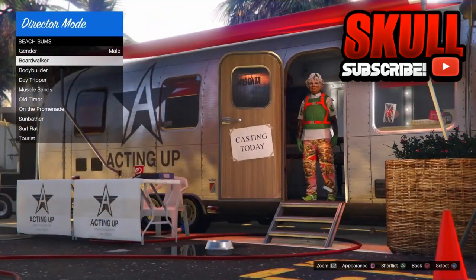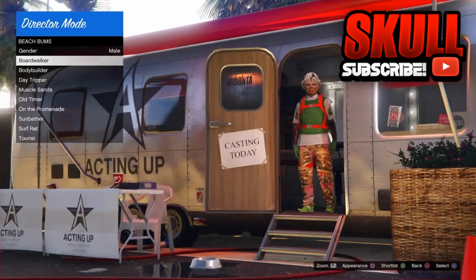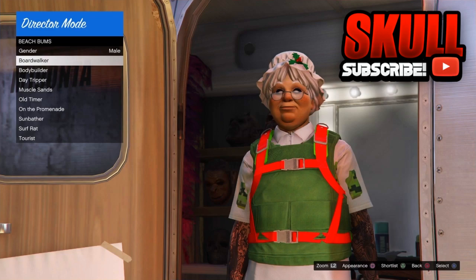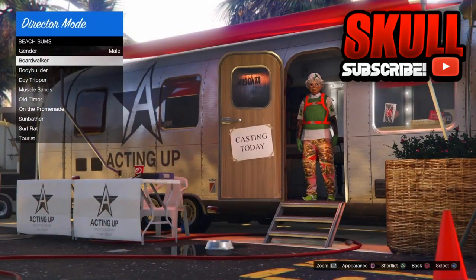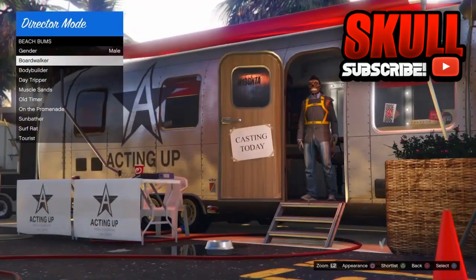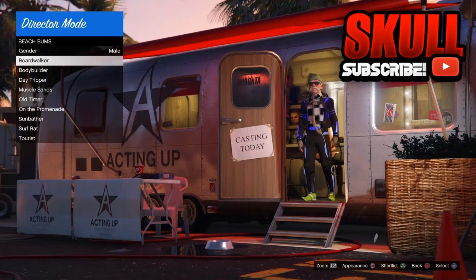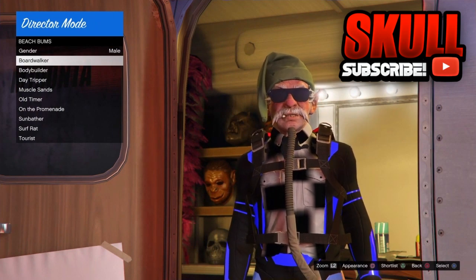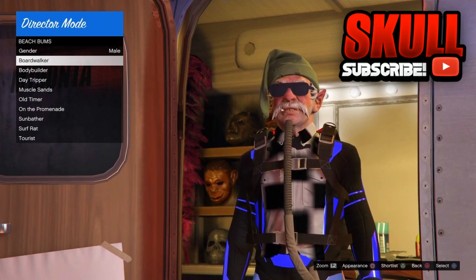Now as you can see right now, I could pick this outfit right now because this outfit does have a Christmas mask. So I'll be back with you guys once I find an outfit that I like with a Christmas mask and with no blacklisted items. Alright, so as you can see, I have picked this outfit. Now as you can see, I can bring this outfit to online because this outfit does have a Christmas mask.